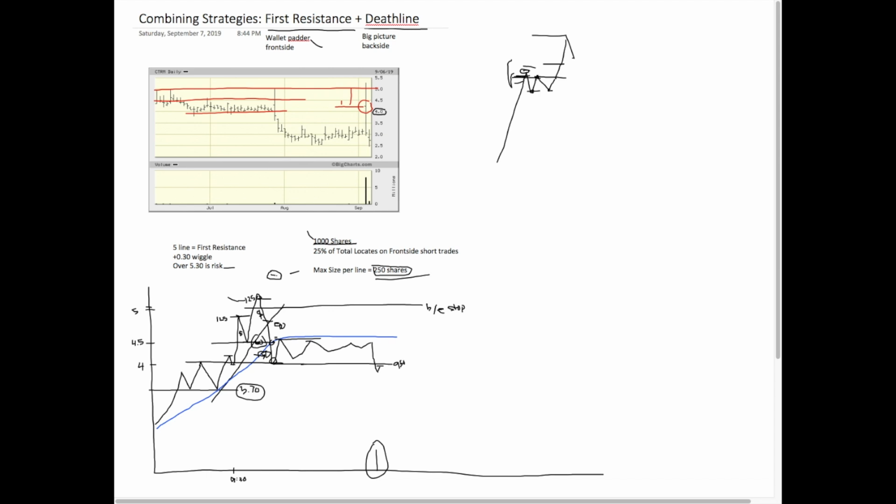You hold a piece, even if it's tiny, because now when I'm shorting 950 shares down here at a $4 average, and I'm adding to the winner, when I end up having like a 507 or 497 average, and I'm shorting more size at 4, my average is actually going to be closer to 405 or 407 or 410 or something like that, okay? Because I have a piece from up here. It's small, but my average is going to be better than everybody else's that's shorting this death line. So everybody else that wants to use this risk or that risk, I can use a slightly higher risk so that I'm not stopping out with the herd, okay?